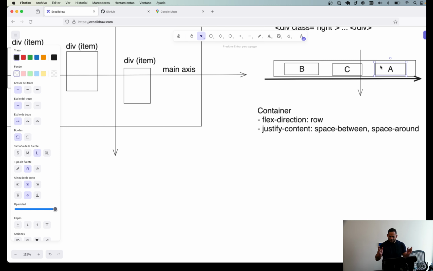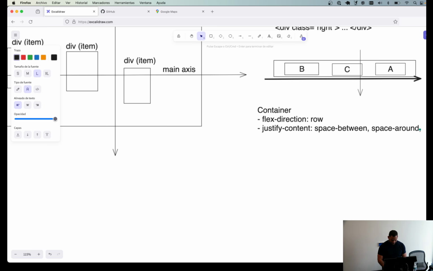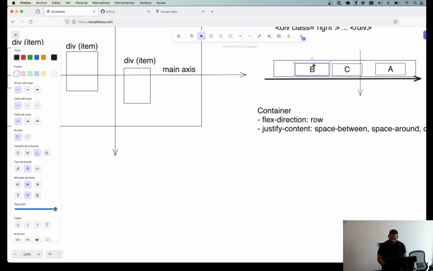So it will be even with the edges, right? Never seen this applied in practice, but it's fine. And of course you have center. And center means all of the items don't have any space between them, and they are all in the center of the container.